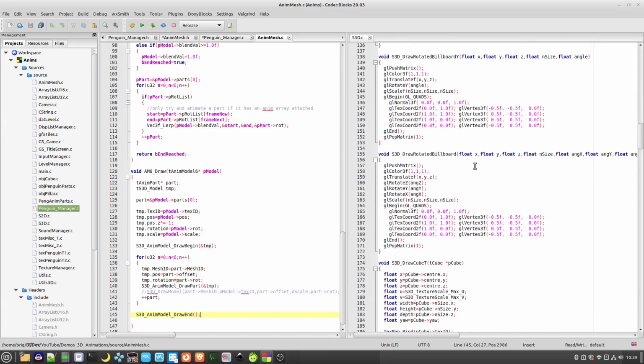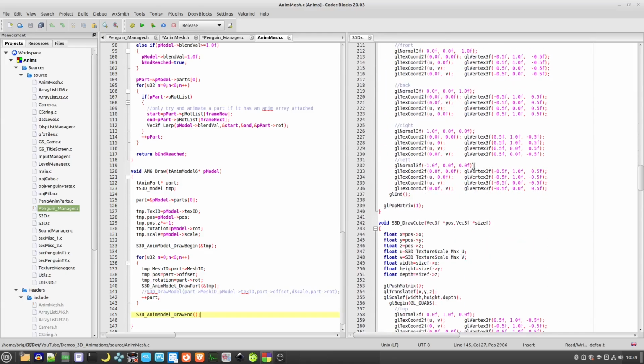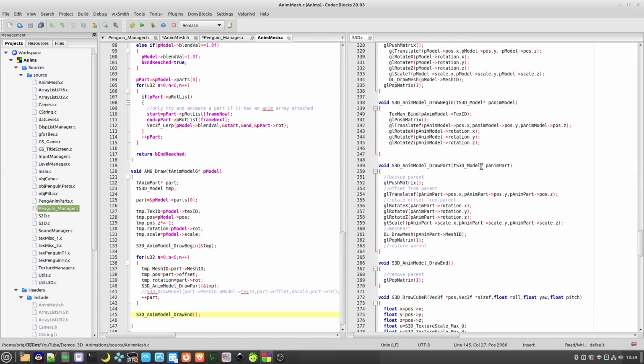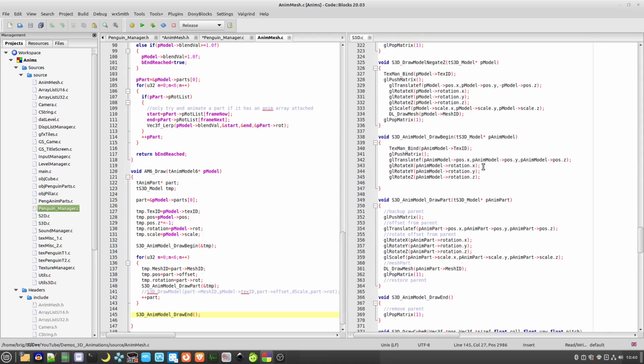And the reason for that is we are using the matrix commands to allow us to kind of compound upon the original position here.